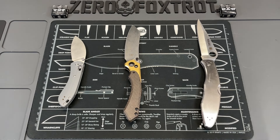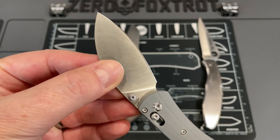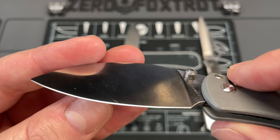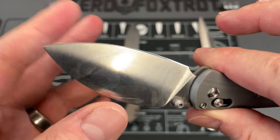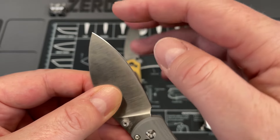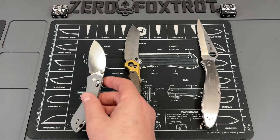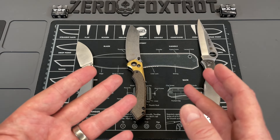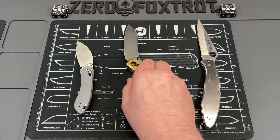And VG10, which Spyderco uses in a lot of their knives still. These are steels that have been around for a long time and still stand up to the test of time. They're still pretty consistent — you're not really going to have to worry about inclusions in your 14C28N. The carbides in this steel are very irregularly shaped, very angular, very sharp, which means you can take it up to a higher grit and still have carbides that are aggressive and give it a really fine, good-looking edge.